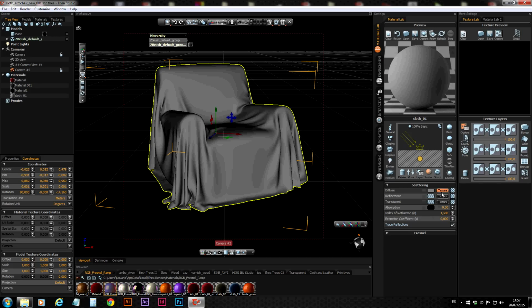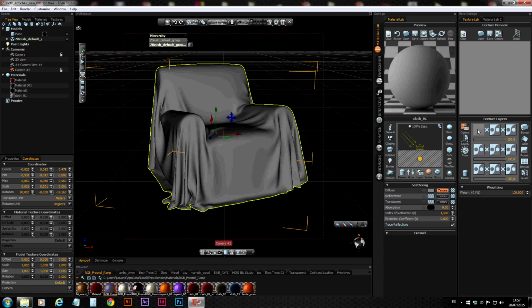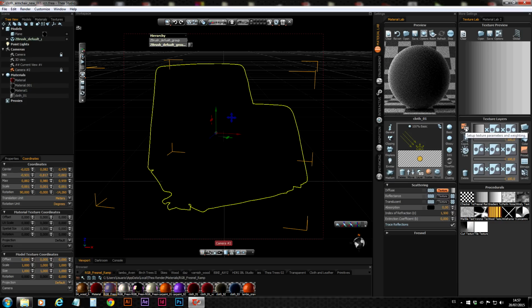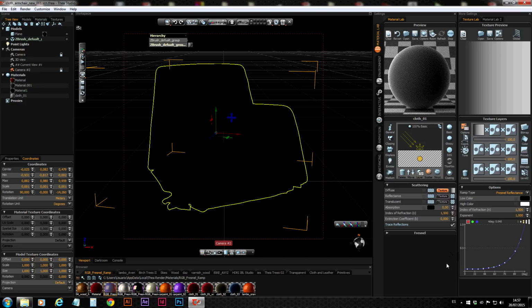So let's have a look at how this works. We go to the procedurals and here we have the Fresnel ramp. Clicking on the option icon, we see the option panel and the curve window. By default we have the Fresnel reflection or reflectance, where we have the index of refraction and the exponent value.